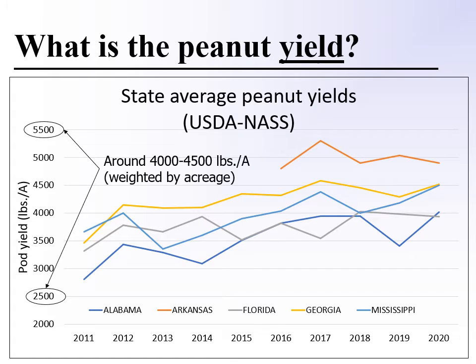And in order to understand what the yield gap is in peanut, we first have to understand what the actual peanut yield is and the yield potential. Let's start with the actual peanut yield. Here we find summarized data from the USDA, National Agricultural Statistics Service, for peanut yields in the 5 southern states. And we can see here that in the most recent year where we have data, the actual farmer stock yield is between 4,000 pounds per acre and about 5,000 pounds per acre. So 4,000 to 5,000 pounds per acre. And if we look at a weighted average, because each state grows a different amount of acreage, we can say that the yield of peanut is around 4,000 to 4,500 pounds per acre in the southeastern USA.